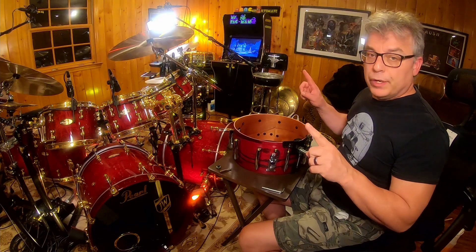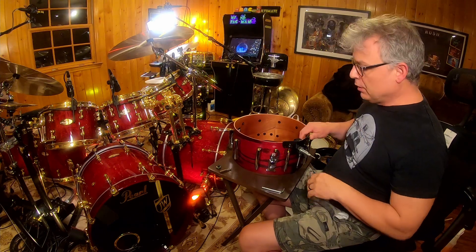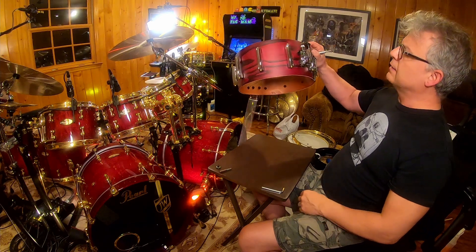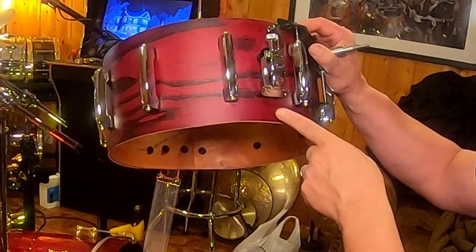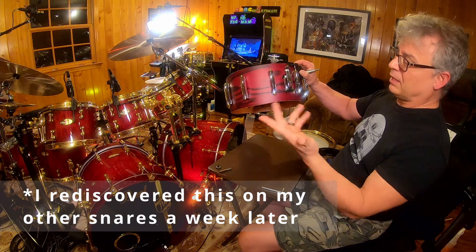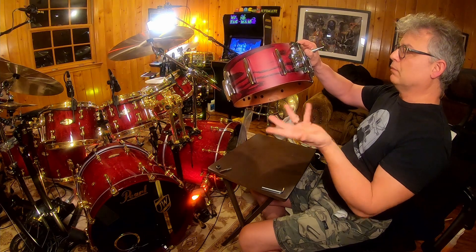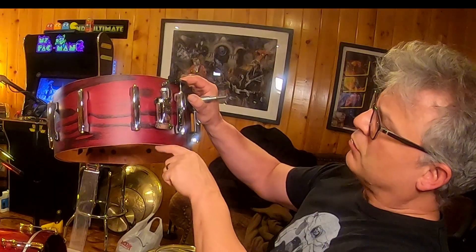I'm in the middle of another video right now installing this Zykit thing, and I just realized something I wanted to throw into this review. I was looking at the snare as I'm installing the jig for drilling, and I noticed something doesn't look right. What they did - which is pretty cool - is the edge goes up a little bit where the snare bed strainer goes across. I looked on the other side and sure enough it goes up a little bit too. What that does is helps the snares sit better, which would explain some of the sensitivity and coolness of this drum.